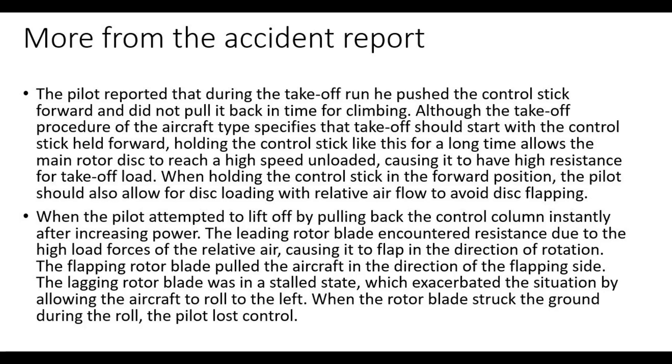This section of the report talks about two elements. The first has to do with the pre-rotation process and what happens to the rotor as the gyroplane accelerates down the runway. In this case, the pilot held the stick forward and the rotor didn't get any airflow from underneath. And it means that the rotor basically kept that same speed or perhaps the speed declined a little bit. The second element has to do with the manipulation of the controls by the pilot. It basically says the pilot pulled the control stick back too quickly when he was partway through his takeoff run.